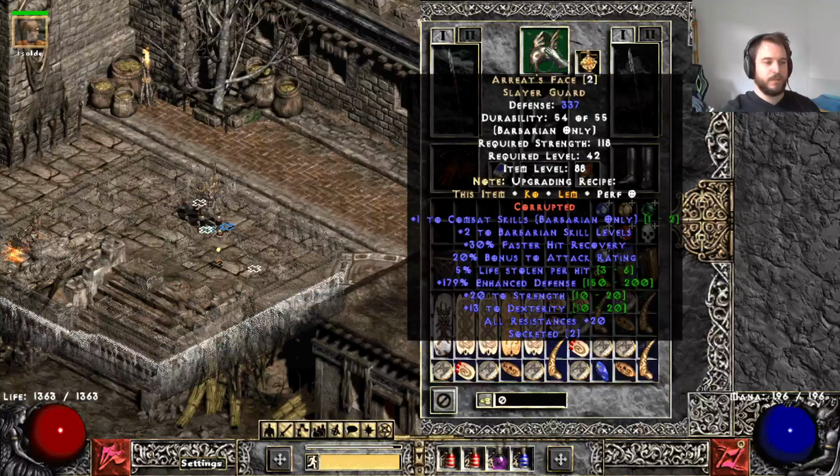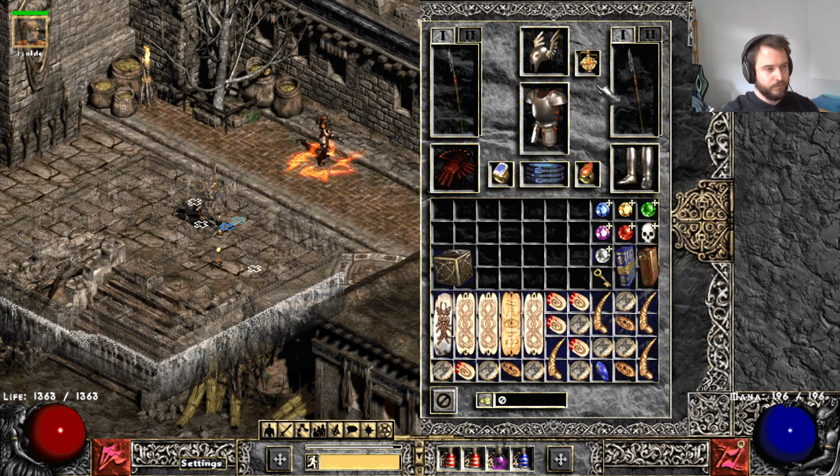This one is a great choice because you have fast hit recovery, good skills. Mine has just +1 combat skills, but it's still fine. Then you have bonus attack rating, life steal, all good stats. Dexterity, strength, everything is good here. And all the rest. So this helm is basically a machine of a helm for the build, right? And the FHR is not to be neglected. It's a great stat here.